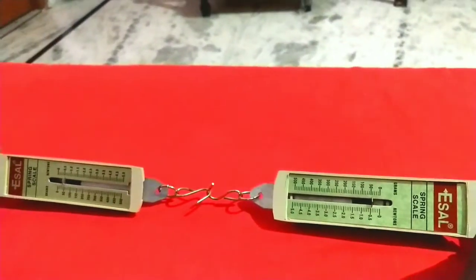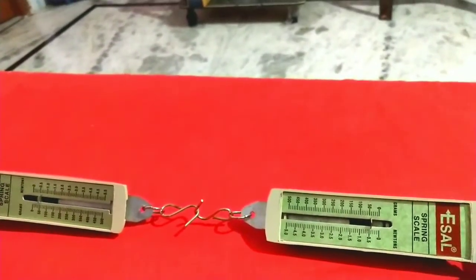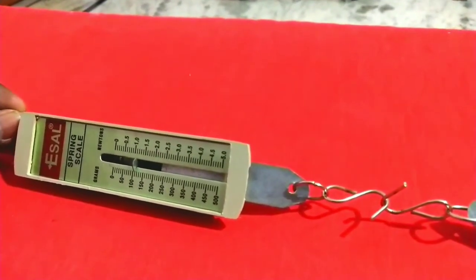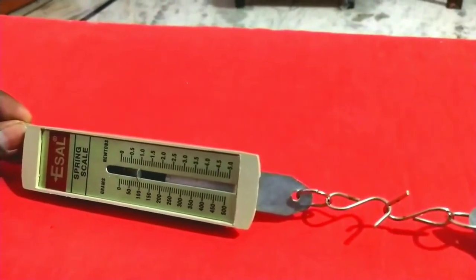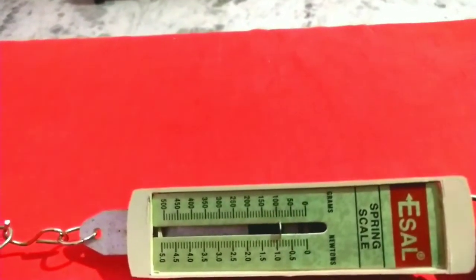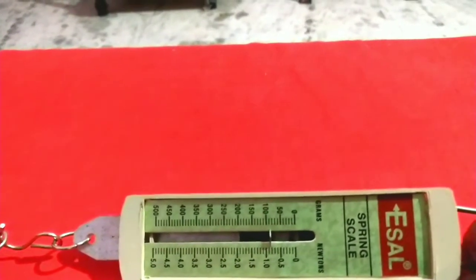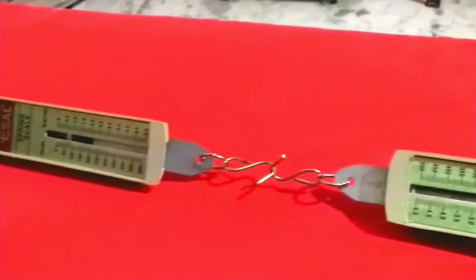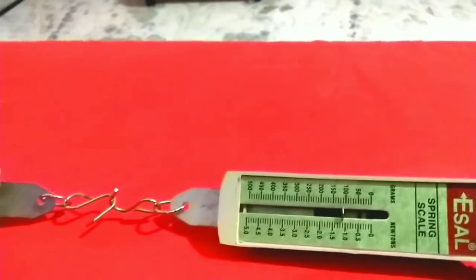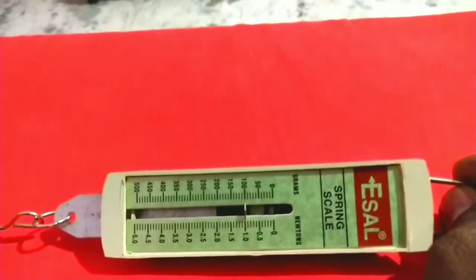Got it, children? Now again I am showing: I am pulling the left one and keeping the right one constant. Look here. How much is it showing now? 100. And now look at the right one. How much is it showing? Again 100. Observe children, here 100 and here also 100.